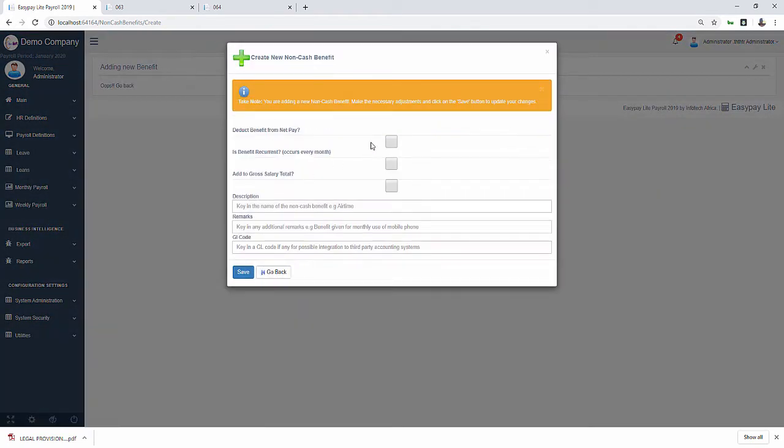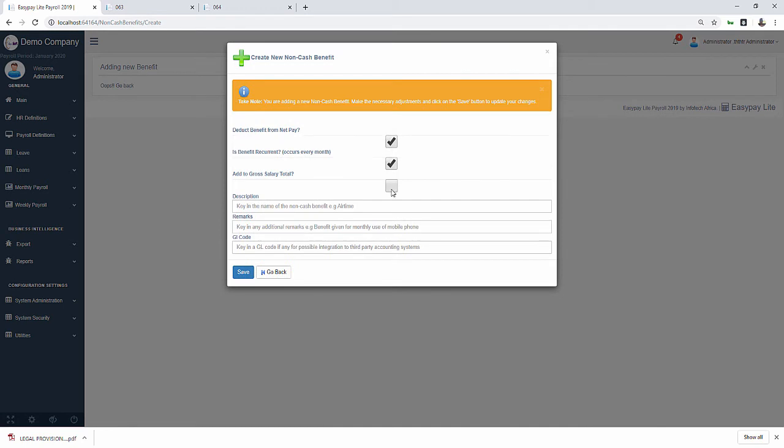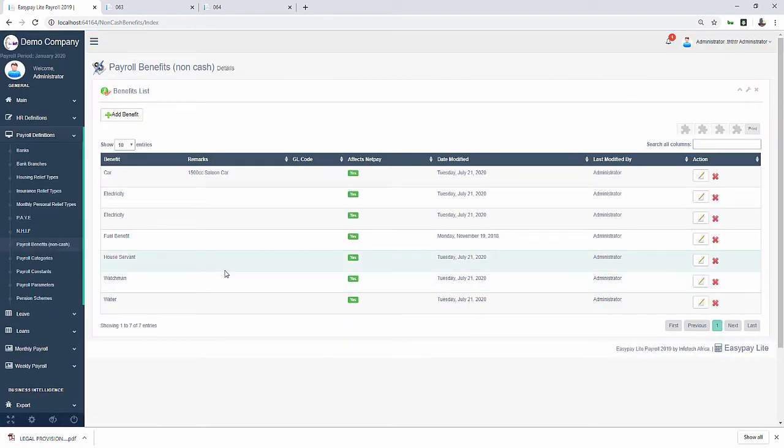This is the 1500cc saloon car. So we have the security, we have car benefit, we have electricity. This is the electricity benefit. We have water and we have house servant.